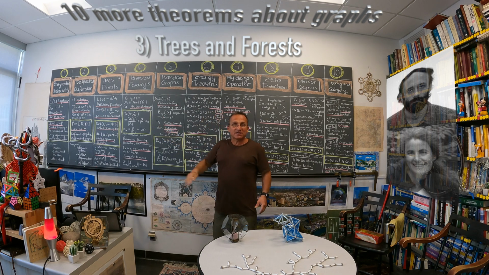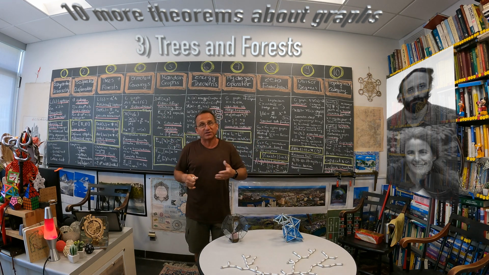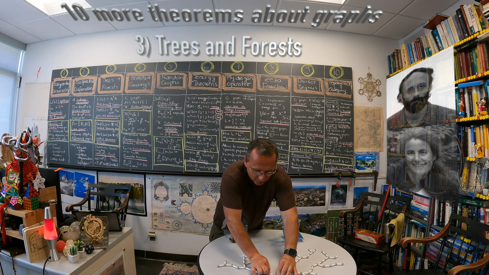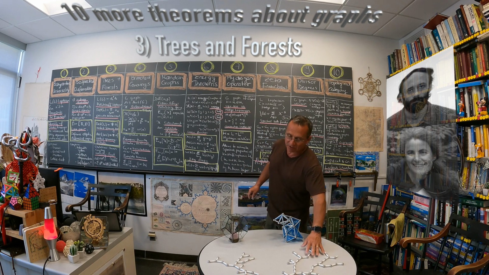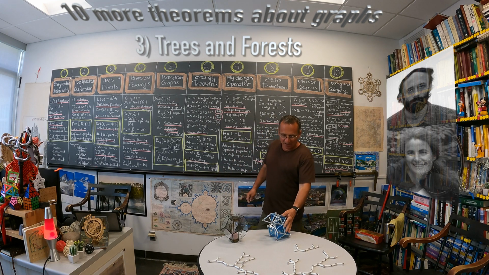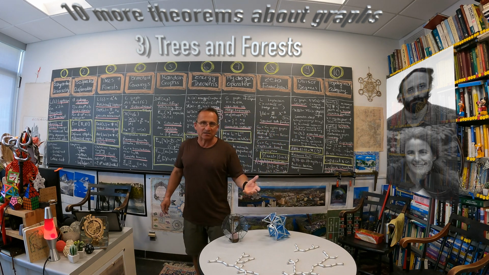Now, number three deals with trees and forests. So this is an example of a tree. A tree is a graph which has no loops, no triangles. In particular, a forest consists of several trees. So this is an example of a forest. And what you are interested in general, if you have a graph like this, is how many trees, how many spanning trees are there inside? This is a very classical topic.